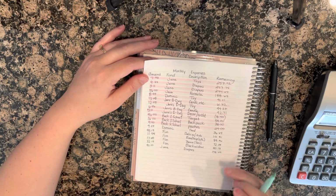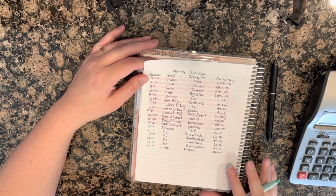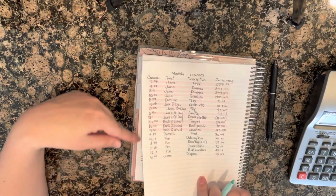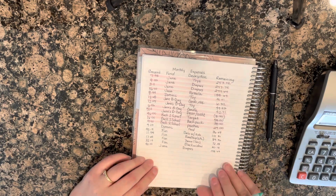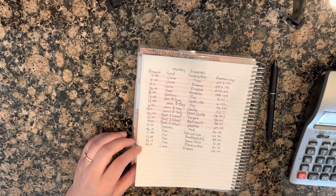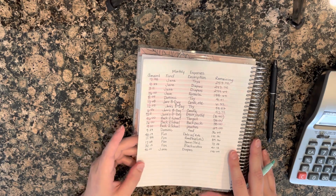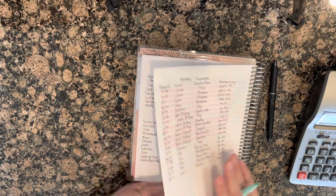But we'll find out soon. I take her the day after her first birthday. So Thursday, the 22nd, I take her to see the doctor and get her shots, and then I'm sure they're going to recommend a specialist or something, but we'll see. So she has $148.64 left in hers because I give her $265, and she already spent some stuff up here. So that's a good way to see, hey, I have this much money to buy her diapers or wipes or whatever. Her formula is really expensive, and she's going to stop drinking her formula soon. So this budget should go down drastically because I don't need to be buying this really expensive formula anymore. So this one's probably going to have leftover at the end of the month.